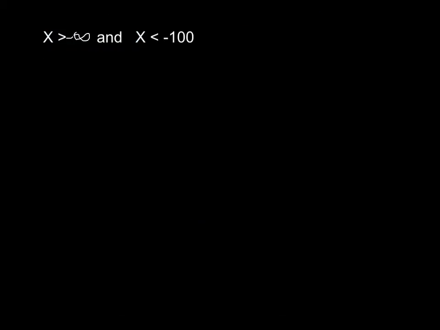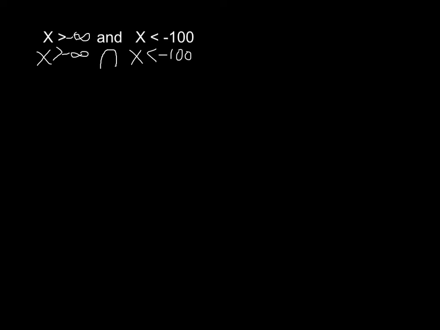Alright, for our third one we have x is greater than negative infinity and x is less than or equal to negative 100. So this one is pretty far over on the number line, but we know that we have "and" in there. And from our previous slides we know that we can write that as a single compound inequality. And is exactly the same thing as intersection. So the first thing we can just do is x greater than negative infinity, intersection, x is less than 100. So we've done one notation.